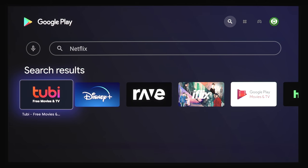Now, the one big app that is missing is Netflix. At the time of this video, Netflix is not certified for this specific device. If you do want to get Netflix working, BenQ does recommend that you go to your web browser, cast from your web browser over to the projector. So that is the only way, unless you want to hook up an external streaming device like an Apple TV or Roku to it. But at the time of this video, Netflix is not supported right now for the BenQ.